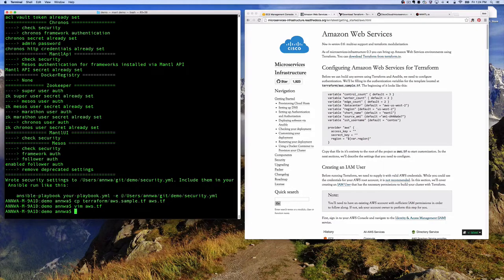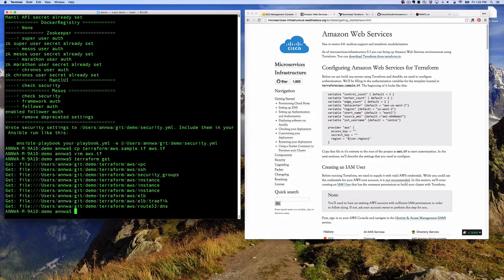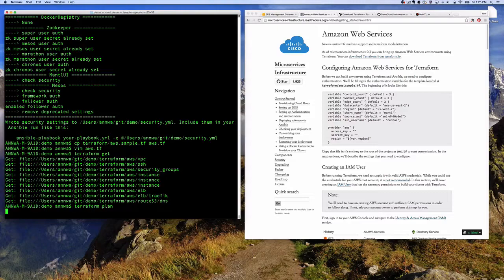To provision our infrastructure, again, we're using Terraform. First thing you want to do is run terraform get, and this simply gets the different modules that are listed in the aws.tf file. All right, that pulled them all over. So the next thing we want to run is terraform plan. Terraform plan is simply like a dry run. It doesn't actually do anything at AWS. It just does a sanity check, to make sure everything looks good.